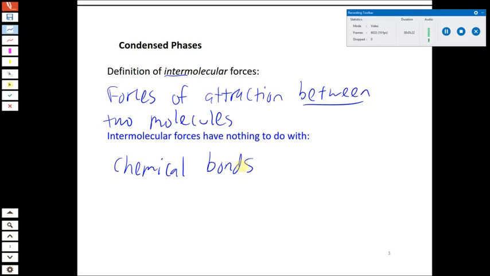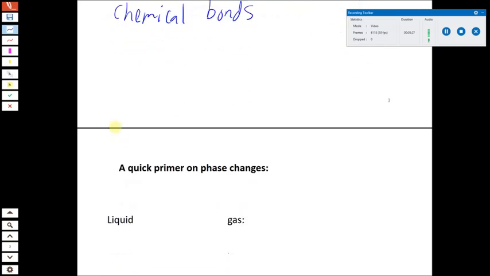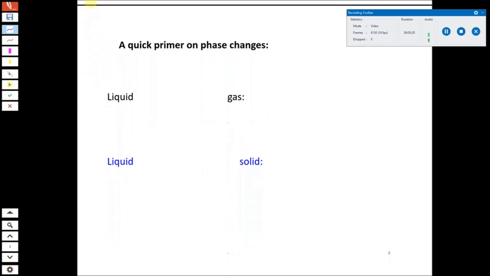All right, and then when we talk about these intermolecular forces, one of the contexts we're very often going to see them in is in phase changes. And we can already start to appreciate the fact that as you go from gas to liquid to solid, the intermolecular forces tend to become stronger and stronger. So in gases, there's basically no interaction or they're very weak, and that's why the molecules are able to fly around pretty freely. But in liquids, even though the molecules are in contact with each other and they're not in the gas phase, they do have a significant amount of motion associated with them. But then in solids, the atoms and molecules are held pretty tightly, so those would typically have strong intermolecular forces.